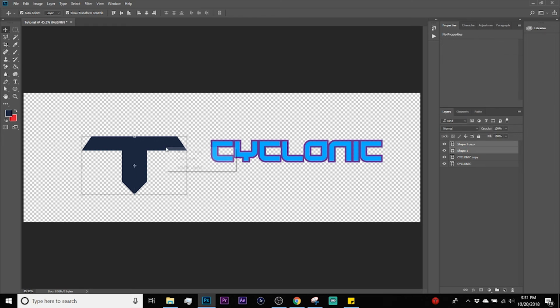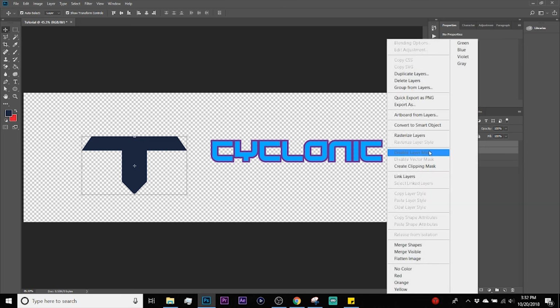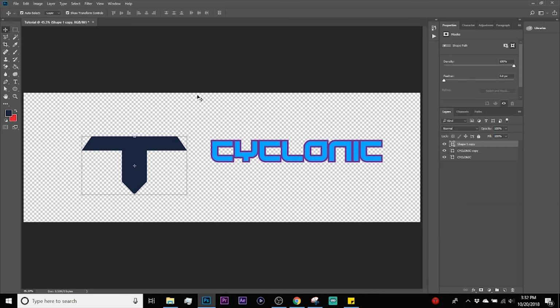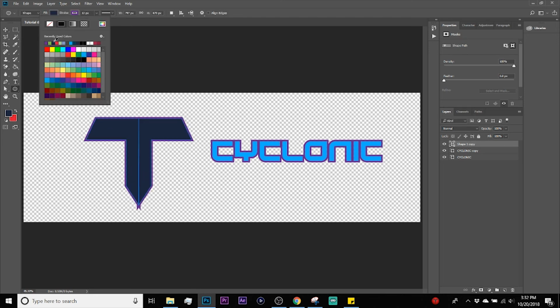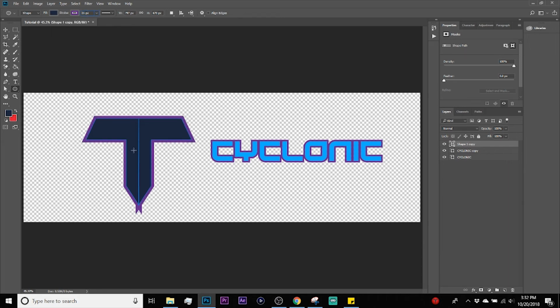But now what I can do is go ahead and right click on here and merge shapes. And now if you had to try and make this shape from scratch, all symmetrical in one shot, it'd probably be pretty hard. But duplicating and flipping and then merging usually works pretty well for that. And then once you have it as a merged shape, you can do all your normal stroke stuff. So the reason this thing is happening is because I didn't combine them well, this wasn't straight enough for me to combine them without there being white space in the middle.